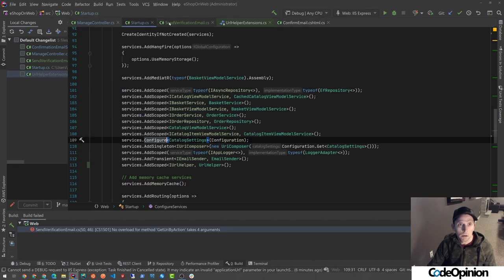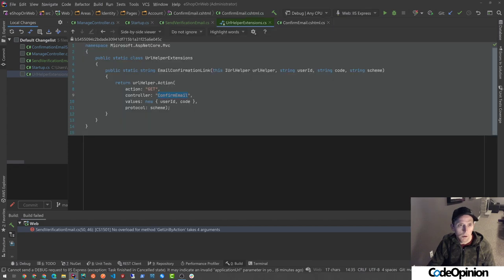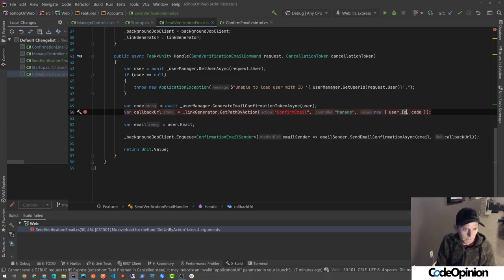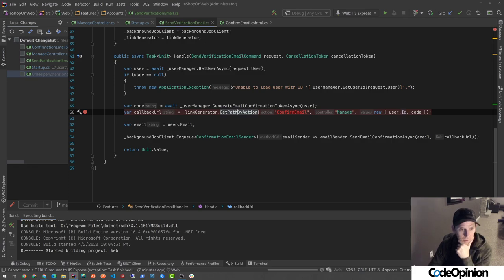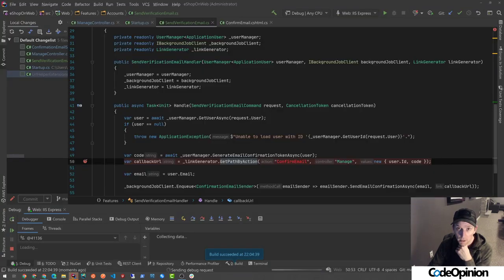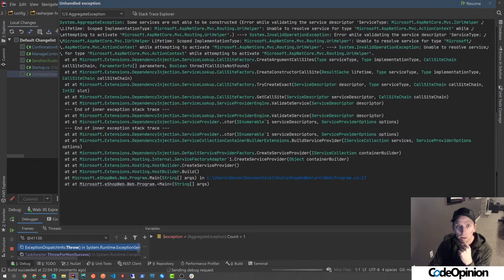All right. Yeah, it doesn't want to find that. Feeling this is gonna blow up though. And I get the feeling the other one, the URL helper, was probably just returning null or something. URL helper unable to resolve. Oh, do I still got it in there? Is that why? I didn't remove it.